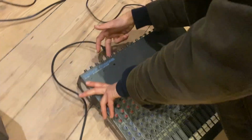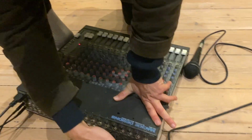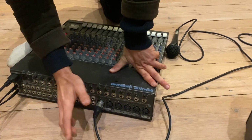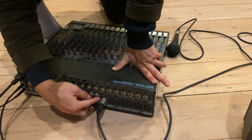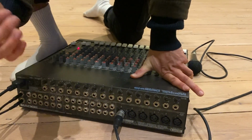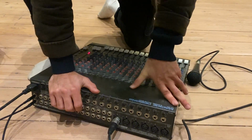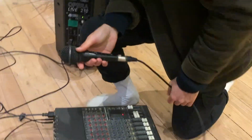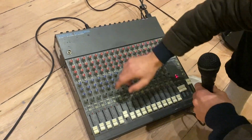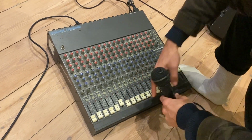Some of these are mic channels. These are XLR channels, but generally we'll be using them just for the mics. And then all the rest of the remaining ones up here can be used for guitar, piano, anything else really. So currently I've got a microphone plugged in, goes in there, XLR here. I've got it plugged into channel 6.